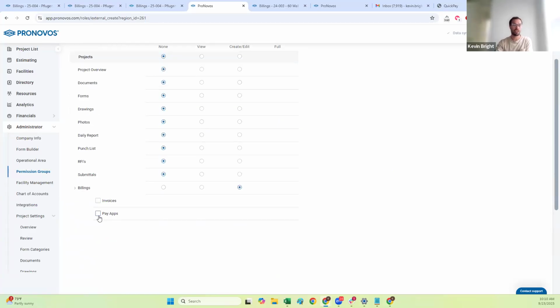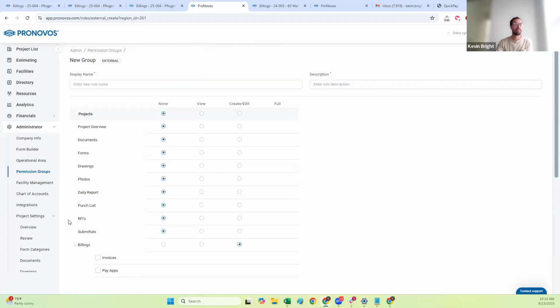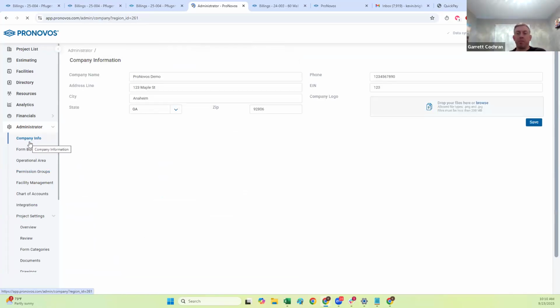And same thing, either access to only payouts or to invoices. If you give them access to invoices, they will be able to see any invoices where they are listed as the vendor from your accounting system. So it's up to you whether you want to show them both the invoices and have the ability to submit payouts, or just one or the other. Yeah, sounds good. And definitely get that turned on.